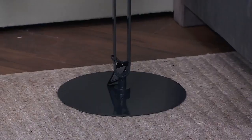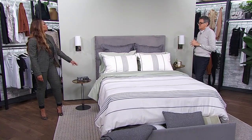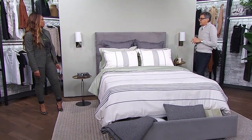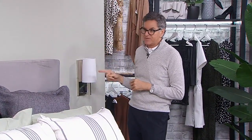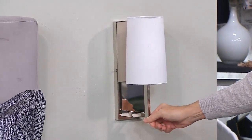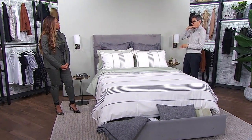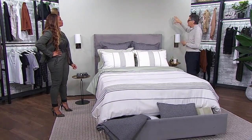Some people think they need a bigger nightstand because they have a big lamp, but there are alternative lighting solutions. If you have space, a lamp is great, but I like sconces on either side or pendants hanging from the ceiling. For these Gluckstein Elements for Home Depot Canada, I like a linen shade because it allows light to come through it. Mount it so the light is at your shoulder or eye level — the same lesson as with lamps where the lampshade should be at eye level.